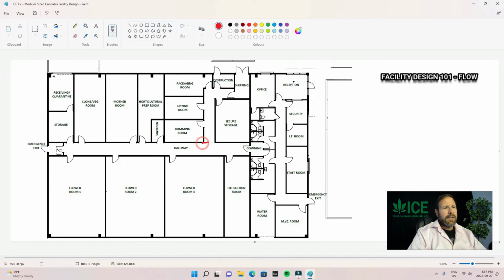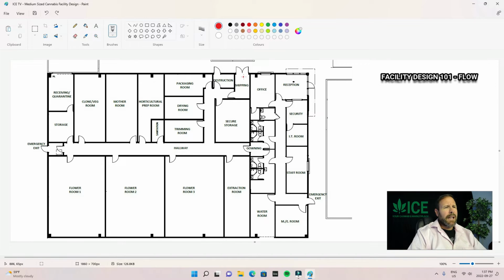The idea is that I could segregate the processing from the cultivation, minus the extraction room. That could be an EU GMP compliance piece where you separate processing from cultivation. It could be an access control door, fully sealed. Nonetheless, it doesn't matter how many hallways you have, just be mindful of video surveillance cameras and of course the length of time it takes you to walk product to certain areas within the facility.